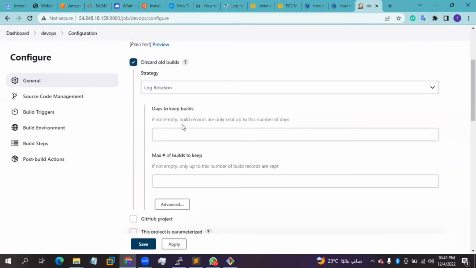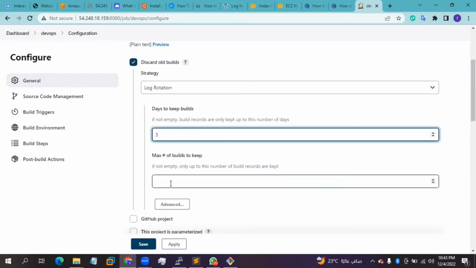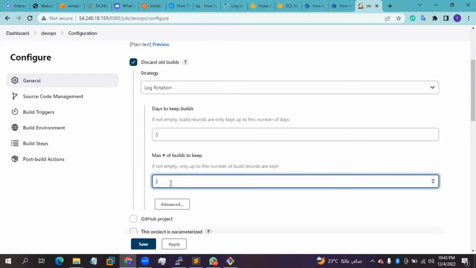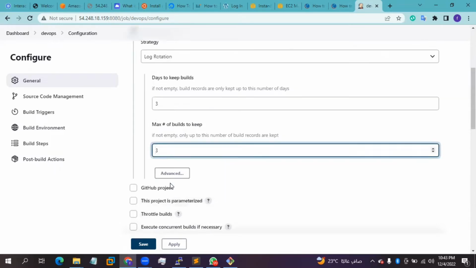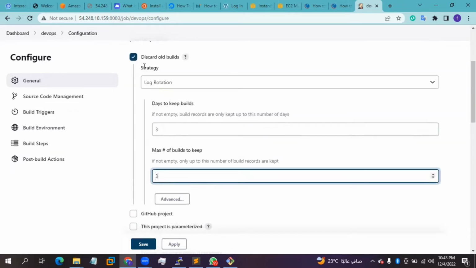When you're saying discard old build, you're trying to tell it, okay, because every time you push code, it's going to be building it. So what this is telling it is, the moment you are building new code, delete the old ones. Now, when you look at it, it's like days to keep. So you can say keep it for 3 days. Now it says maximum number of builds. You can say three builds to keep. So that is every fourth build is going to delete the old one. That's first in, first out, FIFO. But then it's your choice.